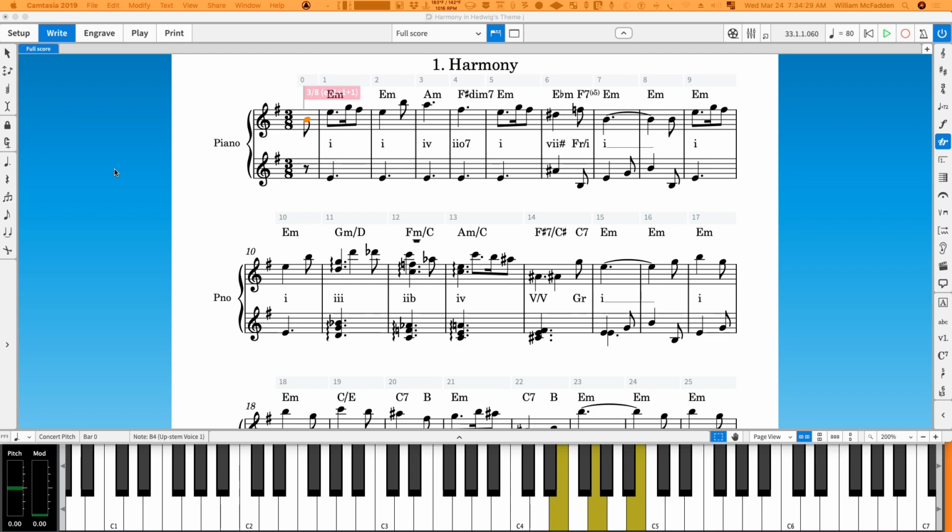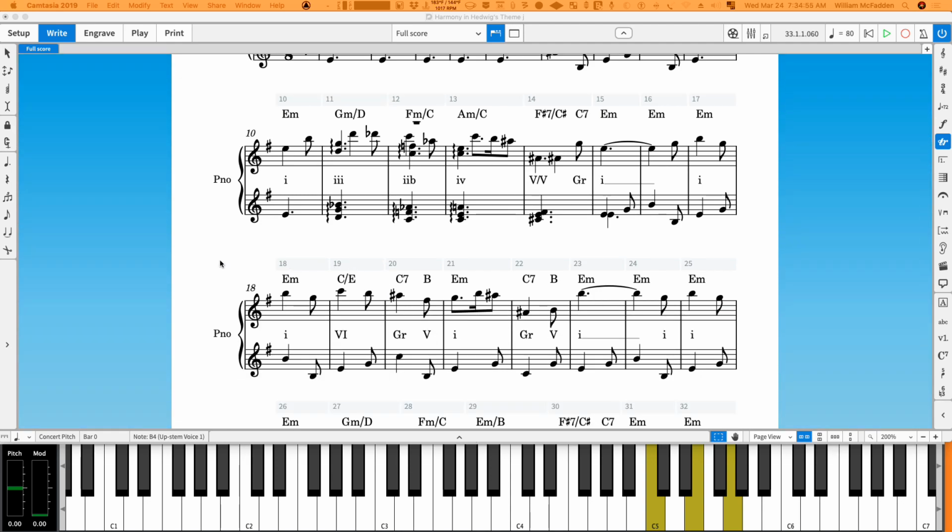And then we stay in E minor for a little while. So now we have a C major chord. So if we look at the diatonic scale of E minor, 1, 2, 3, 4, 5, it's just the 6th. So that's in the scale there. And here we have the German. And then back to the E minor.